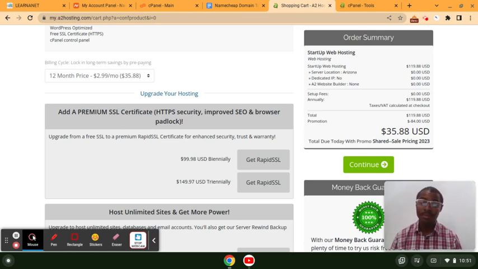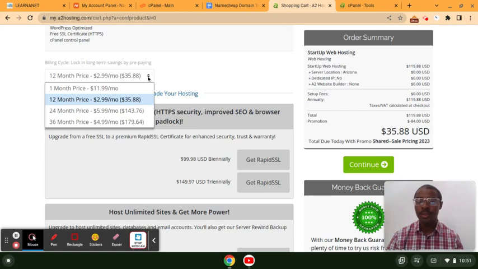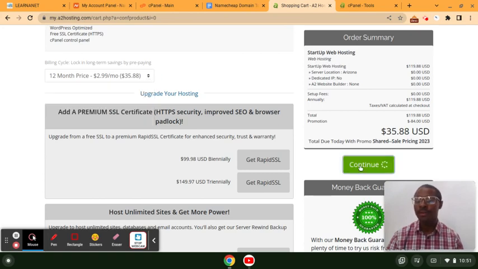A lot of web hosting providers online, one example being SiteGround, charge about $100 for your very first year. When it renews, you're paying upwards of $200 or more. So you're getting a really nice deal today with A2 Hosting. Of course, if you want, you can purchase more web hosting. It's totally up to you. I just left it by default at 12 months. So if everything looks good, click the continue button.